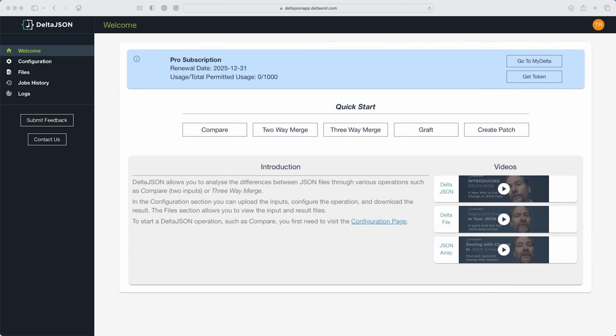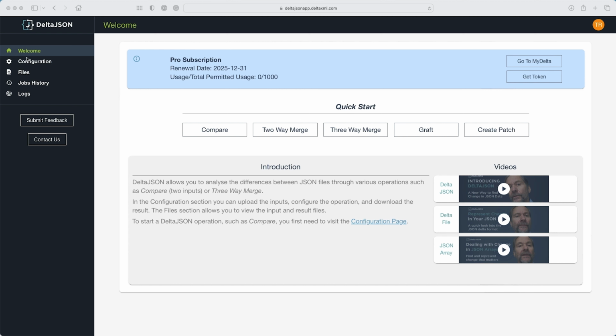So underneath that banner, you've got a quick way of starting each of the different operations, and we're going to go through in a slightly different route, but if you know what you want to do, pressing on one of those is a good way to get to the page that you need. And below that, we've got some information and some educational videos telling you a little bit about the product and about the result files. All of that's also available on our documentation website, but this is a good quick way to get to that without leaving the app.